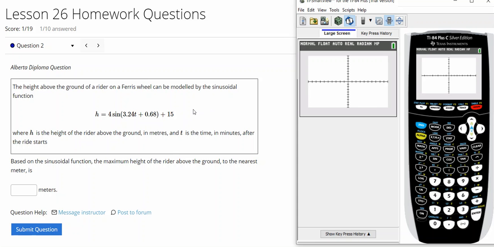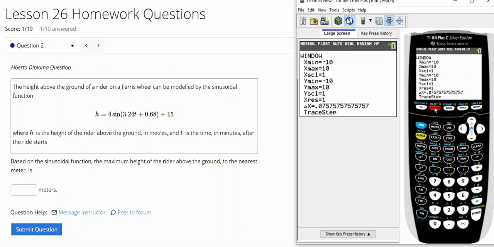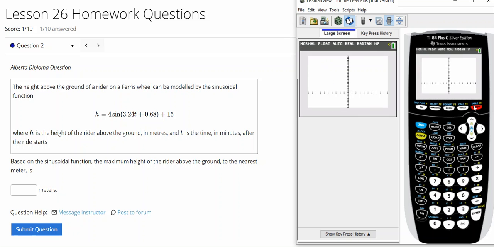And I don't know why we even had to graph this thing. I was being kind of silly, because now that we do that, I've kind of explained that. So let's look up. I'll just show you what I mean. If we go to Window, and we're going to go up to 25, that should be enough. So we'll set Y maximum to 25. And then there's our graph, there's that wave we're looking for.